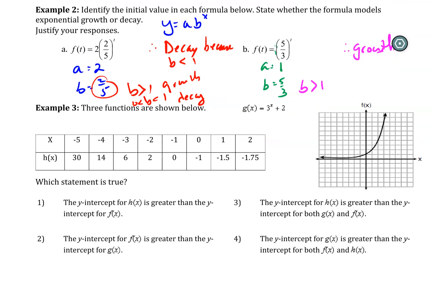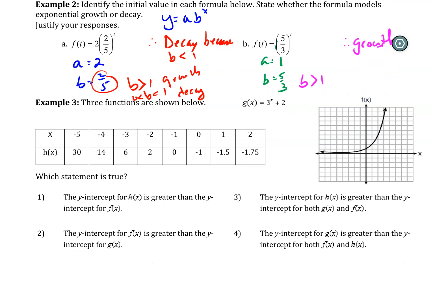Okay. All right, example 3. So let's look at what we have here. 3 functions are shown. So I've got 3 different functions going on. We got h of x, g of x, and f of x. Which statement is true? So we kind of have to go through each one of these and determine whether the information is correct or not, and then process them and see which one works.